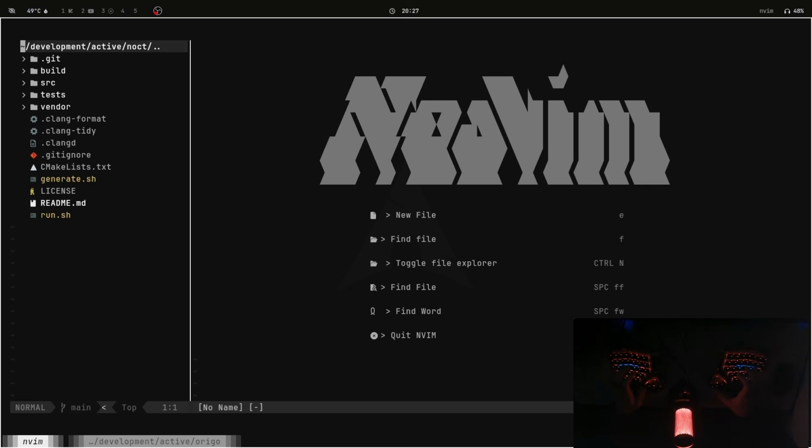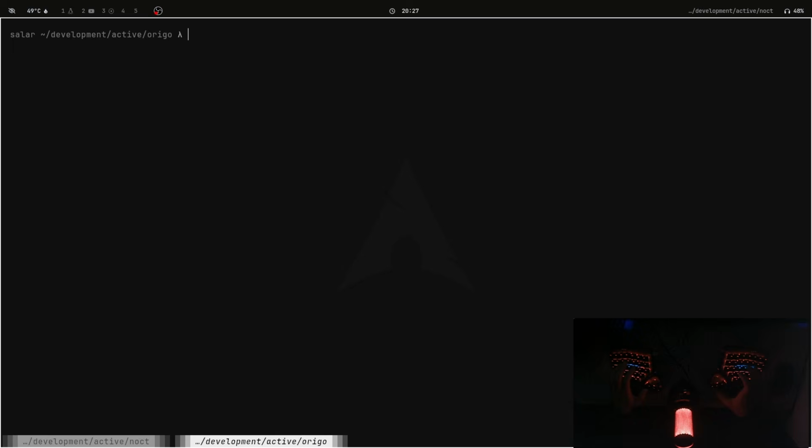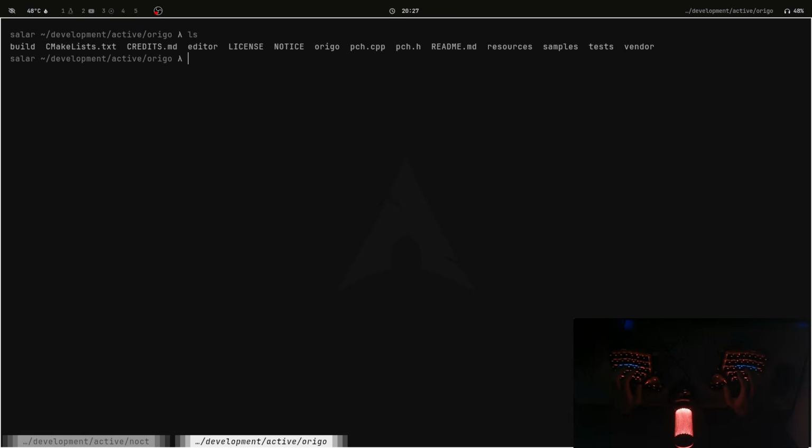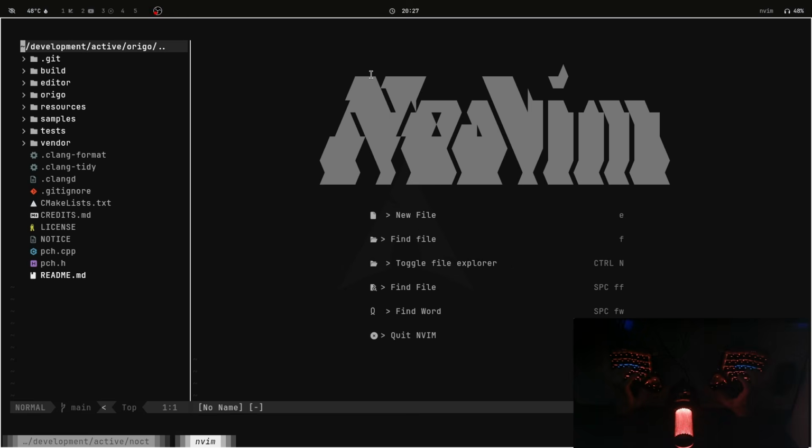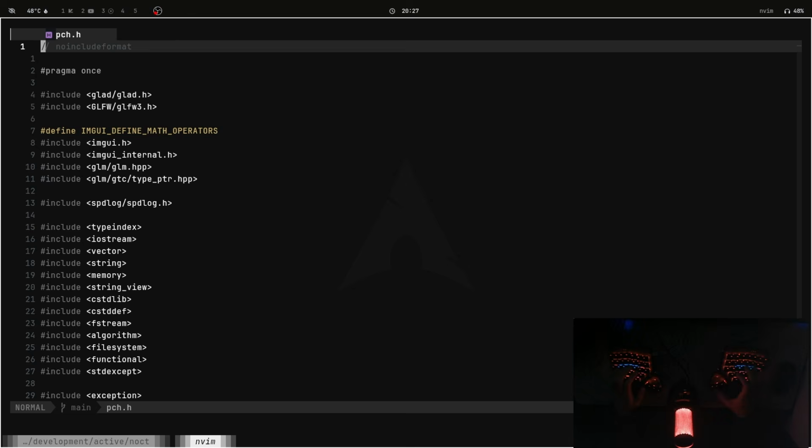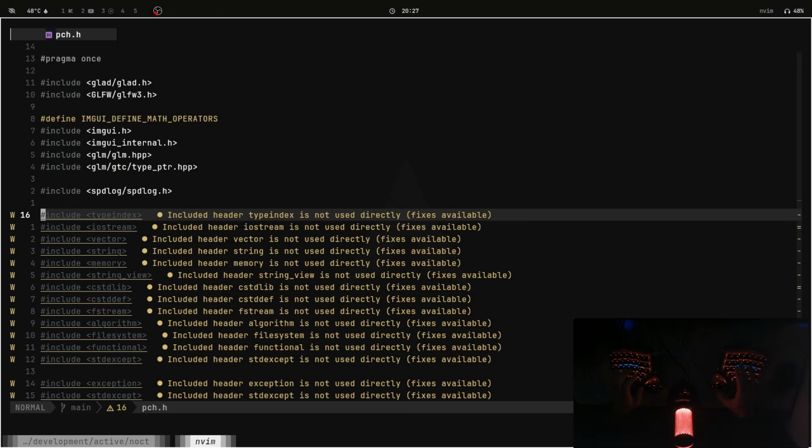So yeah, now if you go over to the origo project, you can see right here it's a bit more complex, so there are a few more files. We also have something called a PCH, and PCHs are super useful because they decrease your compile times by a lot. What they're basically doing is you're specifying a lot of includes you pretty much need in any file.